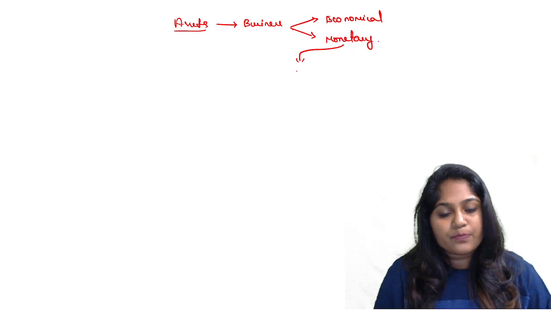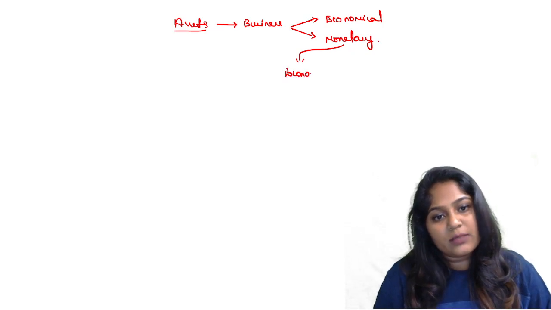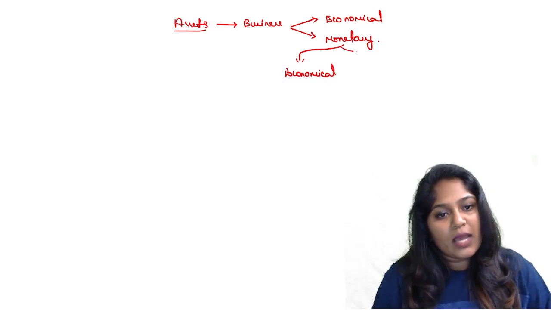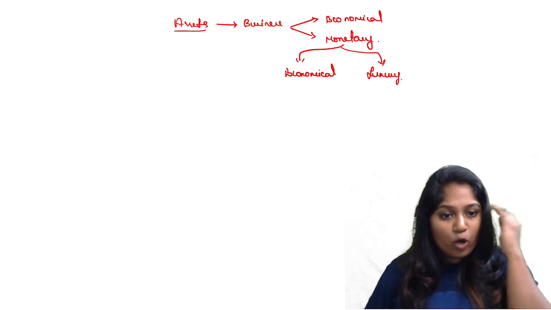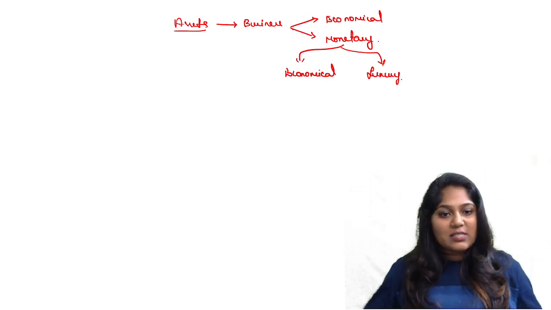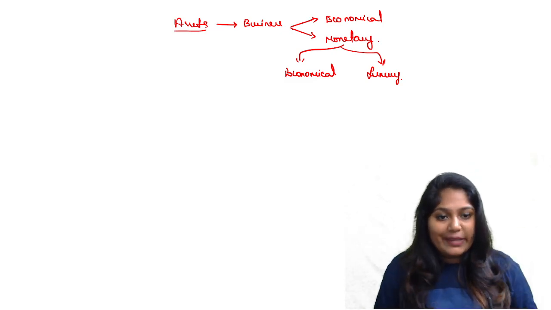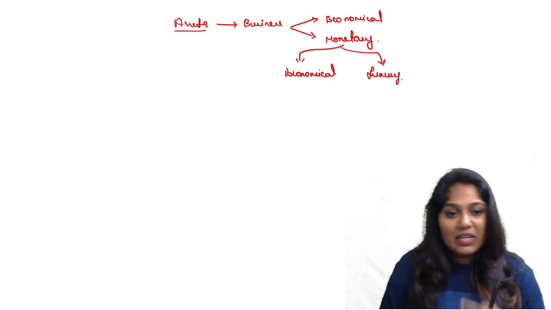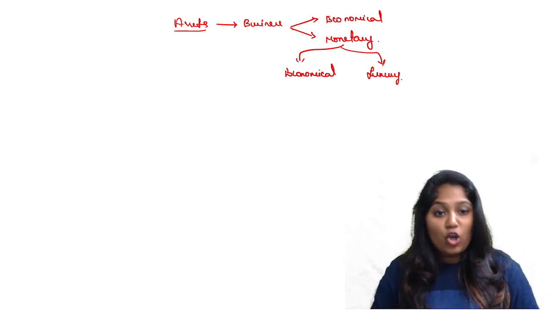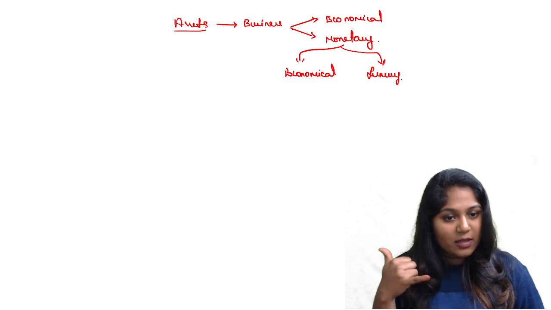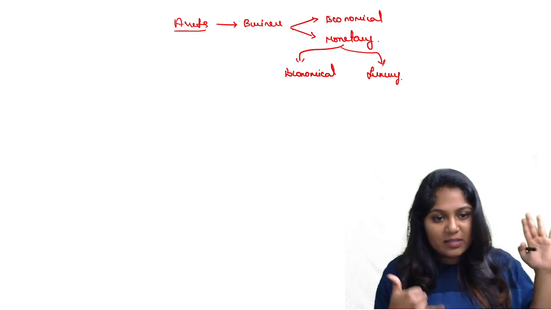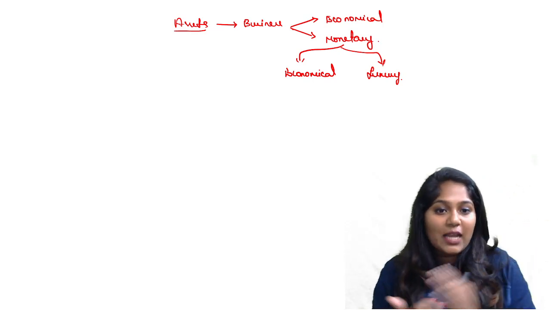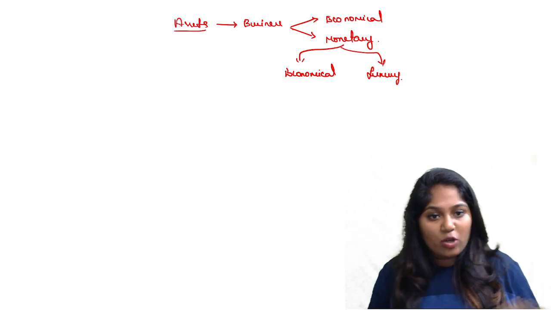Monetary can be both economical and luxury. What is luxury? Let's not worry about what is luxury, but I hope you know basic common sense: luxury is something beyond what we need, right? Wanting is different, needing is different. I might not need an iPhone to call a person, but I want an iPhone that shows my status level, right? So we consider monetary can be both economical and luxury.